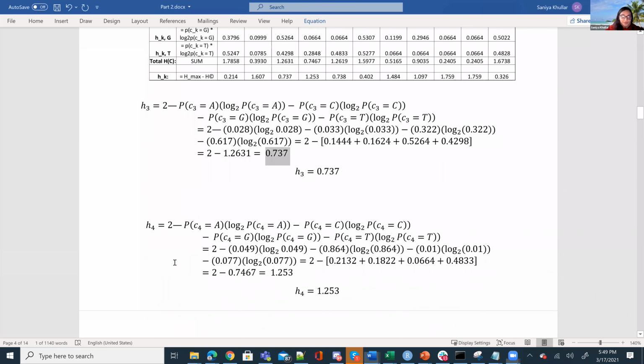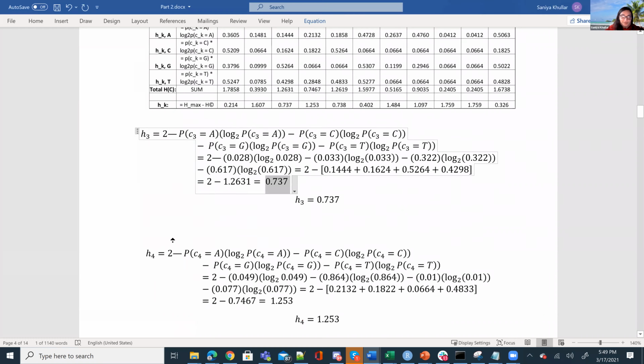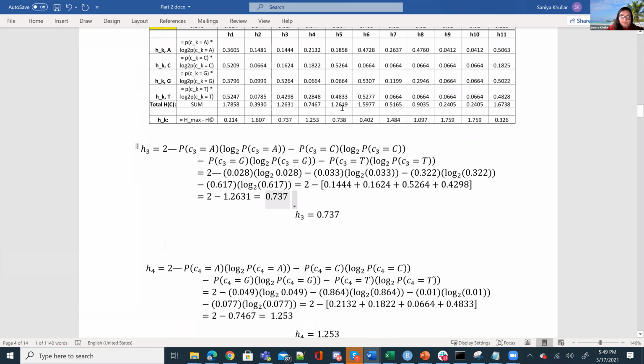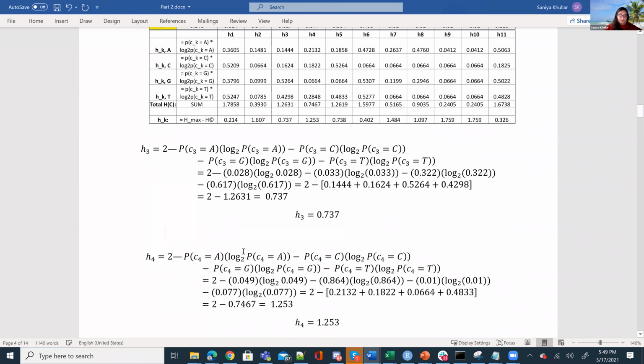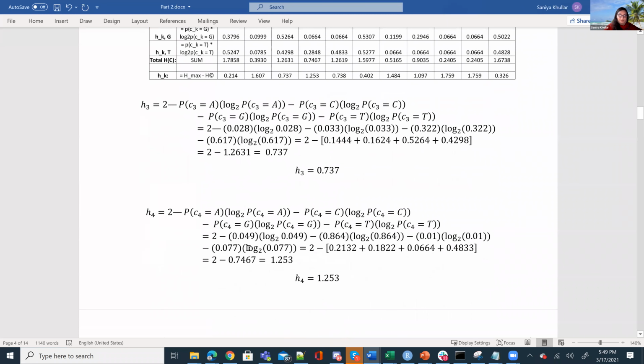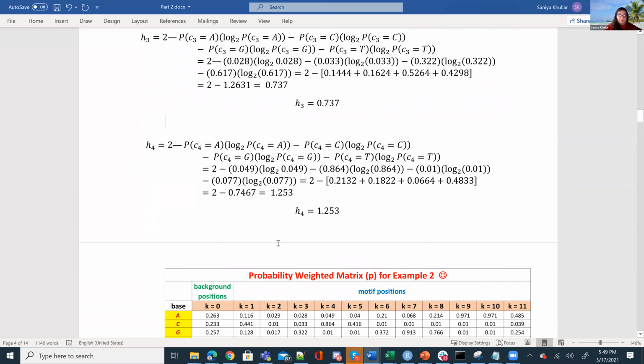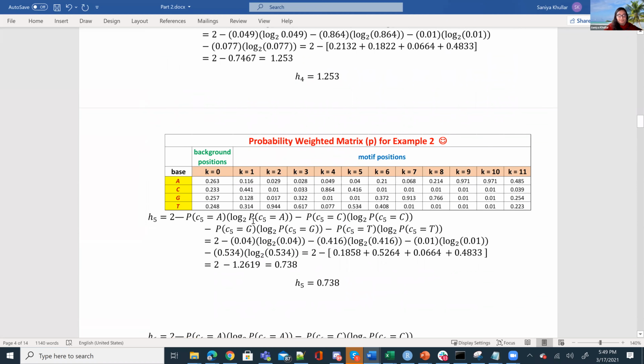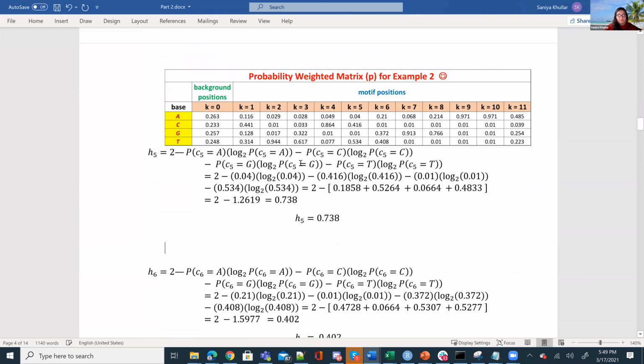We do the same for the fourth spot, and you'll see that this also maps to the same idea here. So we can just continue doing this. We get this value in the end, which is the fourth spot in the motif. We just continue applying this formula again, and that's how we get this fourth value. Again, we can do the same for the fifth value and the sixth value.